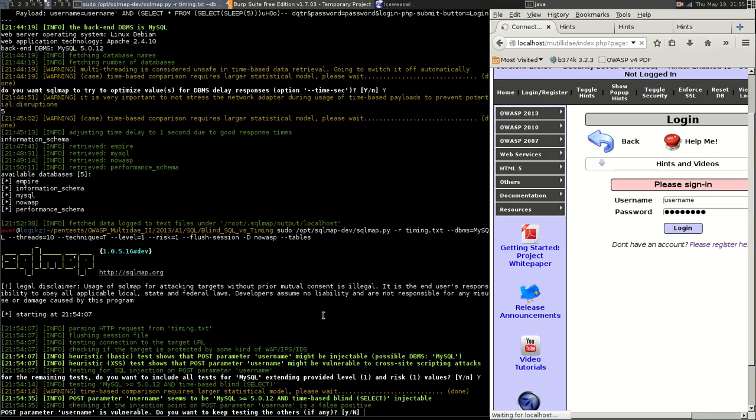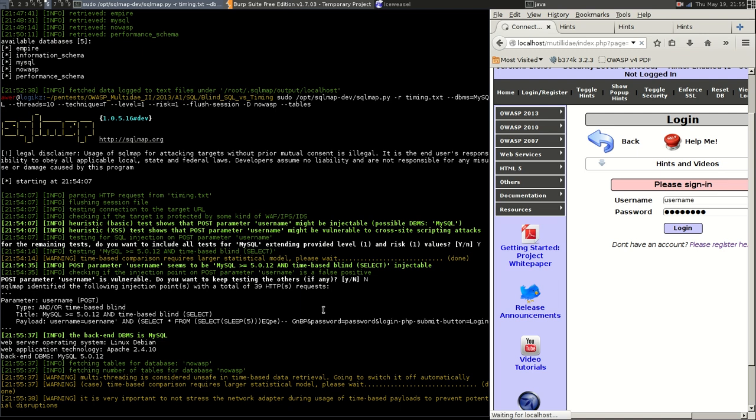Okay, well, it hasn't quite got to that point yet. It's just asking us whether the username parameter is actually vulnerable, as we would expect it to be, and do we want to test any others? So again, if we're doing a full pen test, absolutely we want to test others because we want to have full scope of what is vulnerable and what isn't. For this example of just trying to access one particular thing, we don't want to.